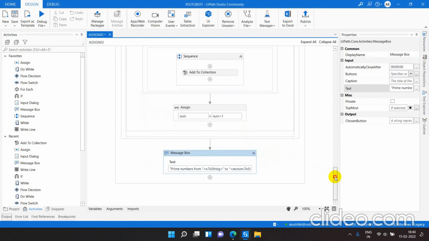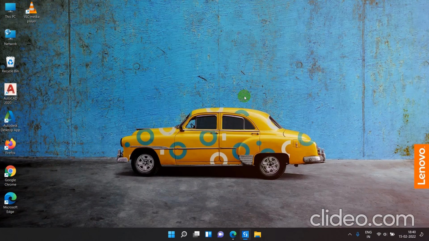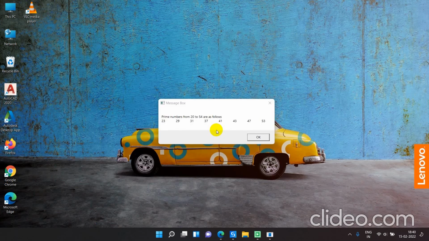So let's go ahead and execute this program and see how well it works. Suppose I want to print the prime numbers from 20 to 54. Here we see prime numbers from 20 to 54 as follows: 23, 29, 31, 37, 41, 43, 47, 53.